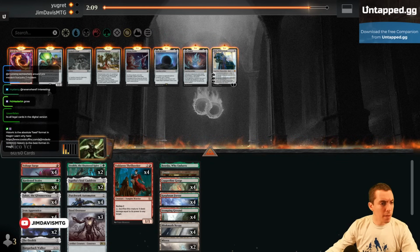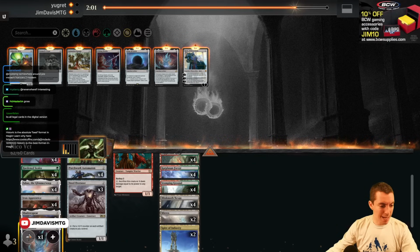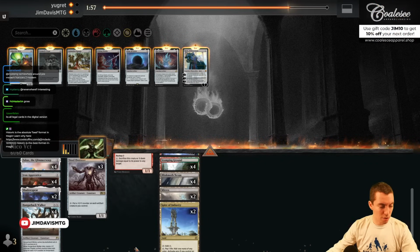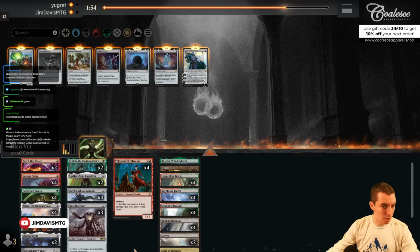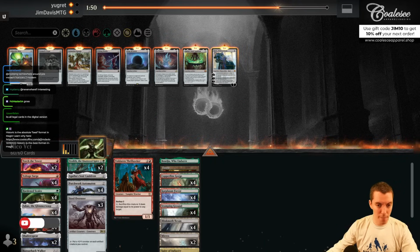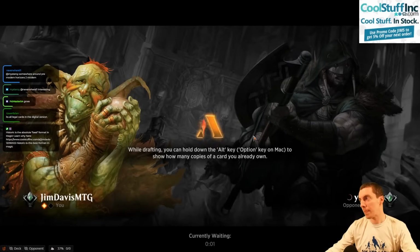All right, game 3. Now that we're on the draw, I'm a little more interested in the Torx the Towers. Let me cut like the Ozolith, and Soul Cauldron is also a little sketchy against them. It's kind of slow. I have Thrills, I go just to fling and kill them, so let's shave a Soul Cauldron. Let's try and make the deck a little more lean. Clever stuff on the draw. Gotta be smart.